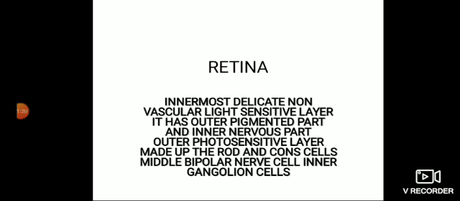Retina. Retina is non-vascular. Very important part of the eye, retina, innermost layer. It has the nervous part or ganglionic layer. Ganglionic cells are there. Then it has the rods and cones. Rods and cones are the photocells. Rods are responsible for the dim light, and cones are responsible for the colored light. Ganglionic cells come together to form the optic nerve.